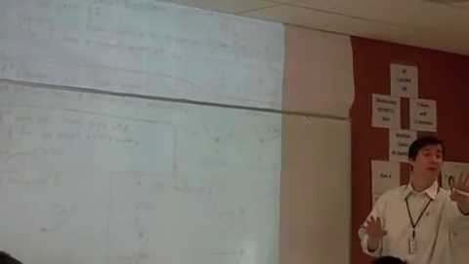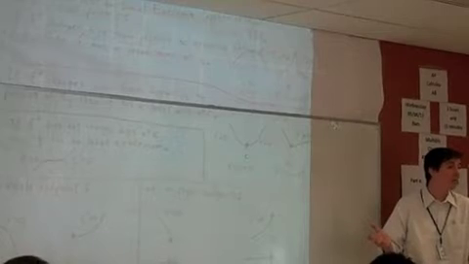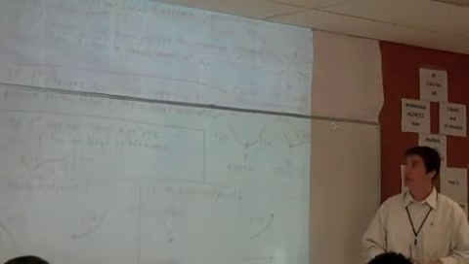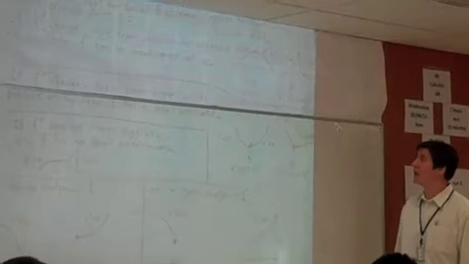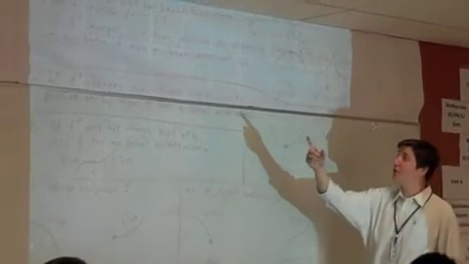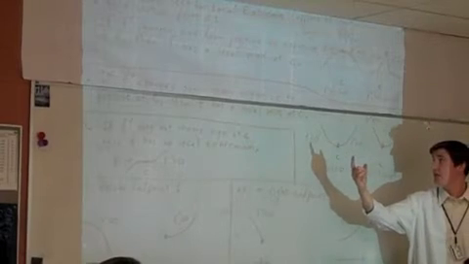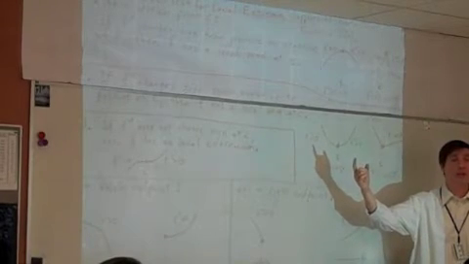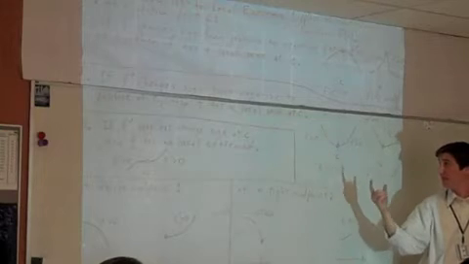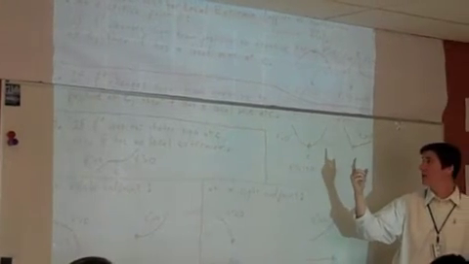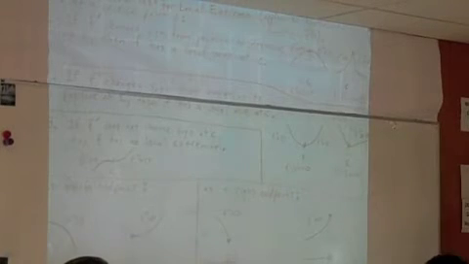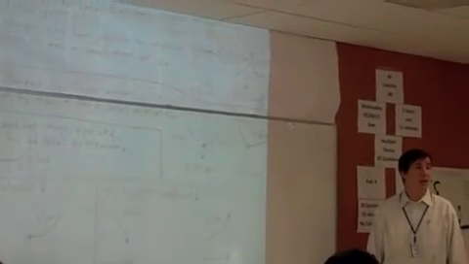Not global, just local. You just guarantee yourself no idea about the highest or lowest, but you just know this is a candidate for one of the maximums. It's definitely a local one, but it doesn't tell me anything about the overall global. But, you know, it gets me started. If the derivative changes sign from negative to positive at c, then f has a local min. Again, it changes sign. Here the derivative is negative, f prime less than 0, then f prime equal to 0, then f prime greater than 0. The derivative changes sign from negative to positive. You got yourself a min.